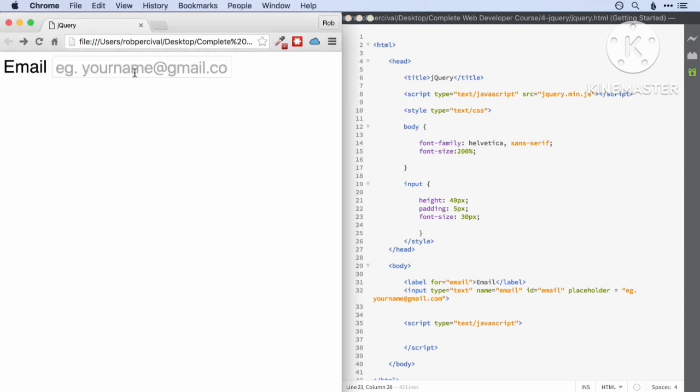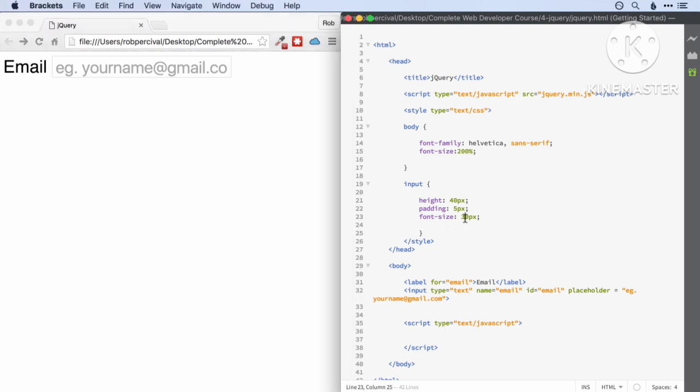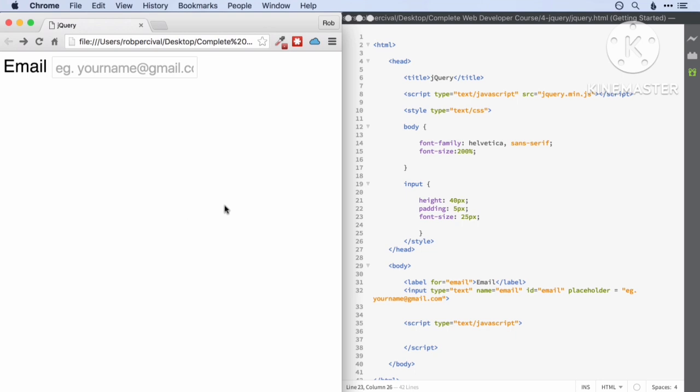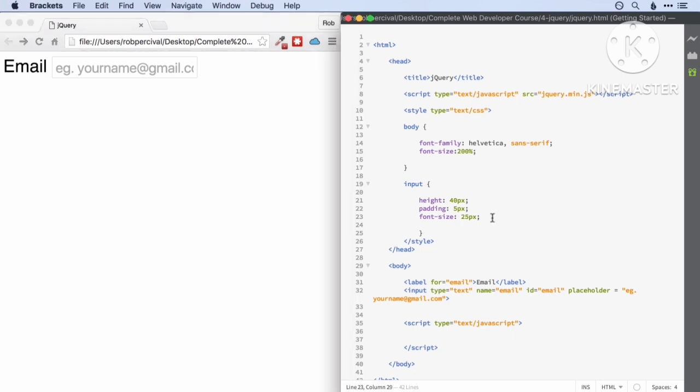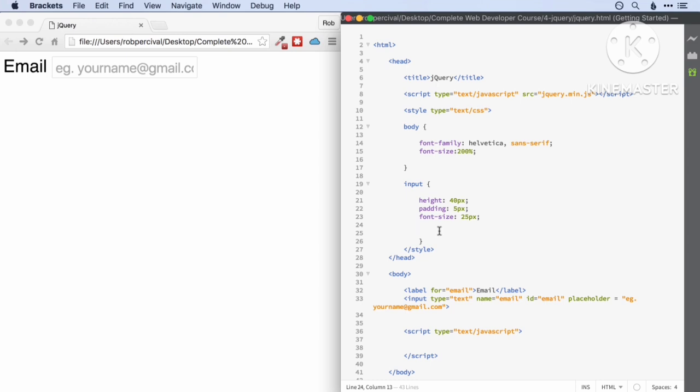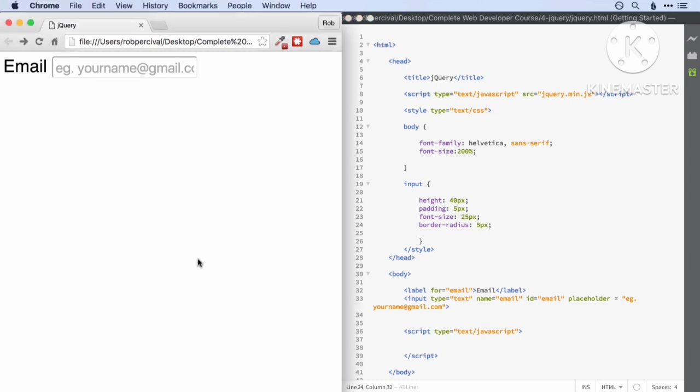Sounds about right. Yeah, a little large, I think. Maybe 25. Okay, that looks more reasonable. I would like some rounded corners in there, so I'm going to add a border radius of, let's try 5 pixels.